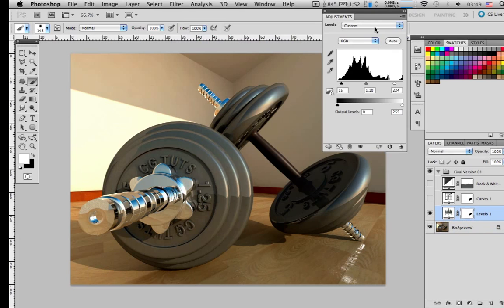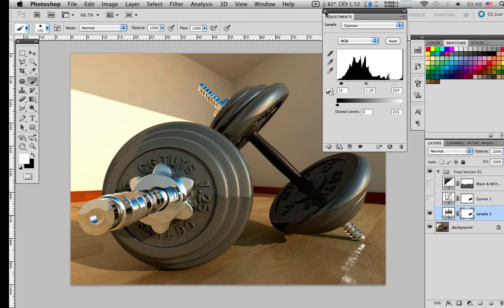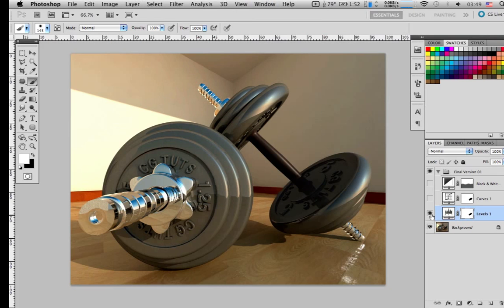So the important thing here is that you do it with this kind of adjustment layer, because you can do it from the menus, but the difference is that you can still edit these changes or these layers when you want.